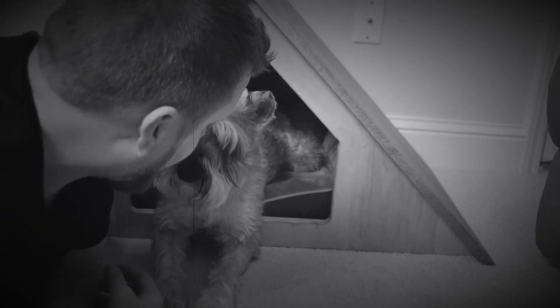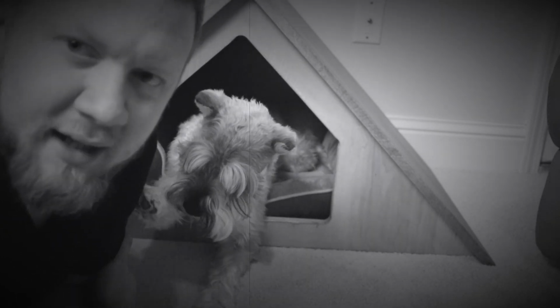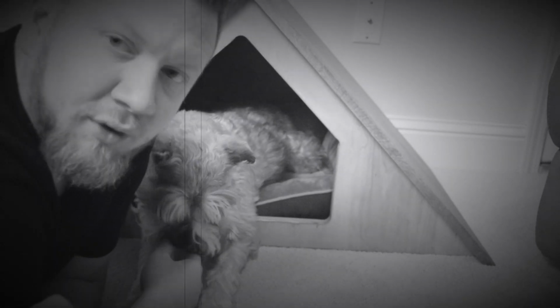So I got contacted by Instructables.com a couple weeks ago, and they have a contest to build something out of nothing but plywood. So I figured I would build something for my diesel here, and I think it turned out pretty good. You want to see how I did it? Stick around.